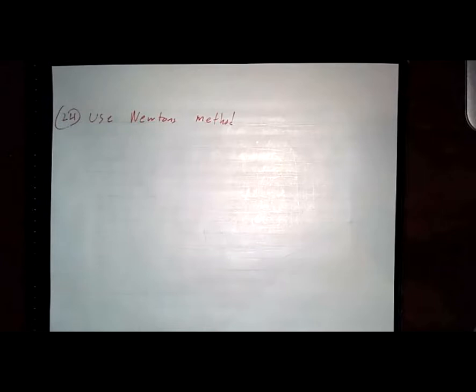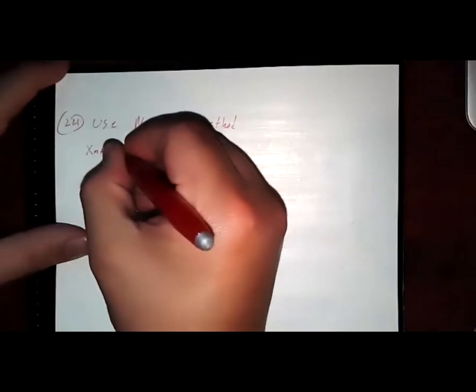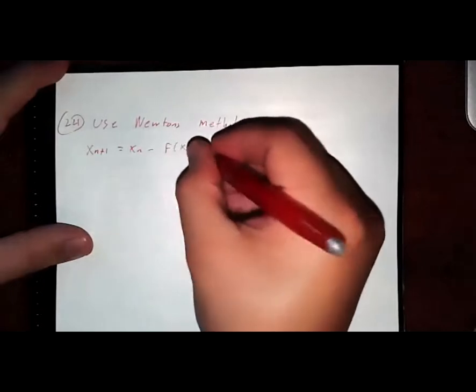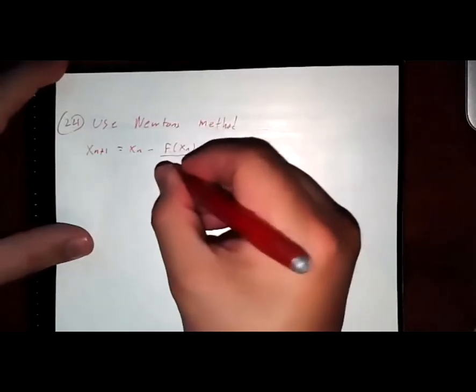So Newton's method uses derivatives, and in computers we use this all the time to approximate a zero. And your calculator might automatically do it as well when you try to find it using software. Instead of finding an exact answer, you find an approximate answer. So you would code this on a computer, or you would use software that already has it in there. So basically, the formula for Newton's method is this guy. x sub n plus 1 is equal to x sub n minus f of x sub n over the derivative at x sub n.